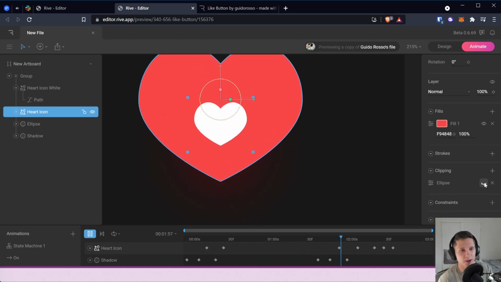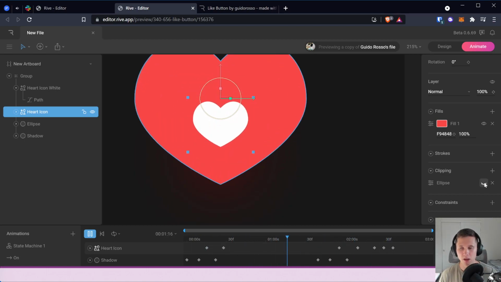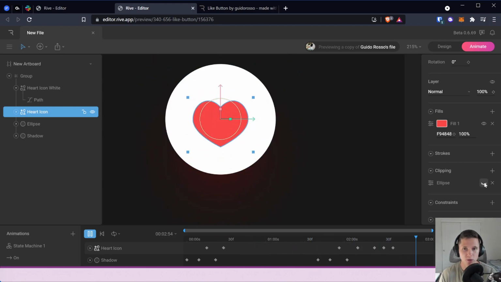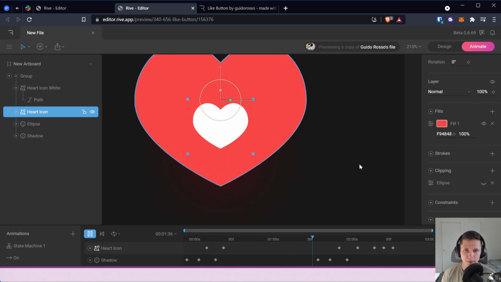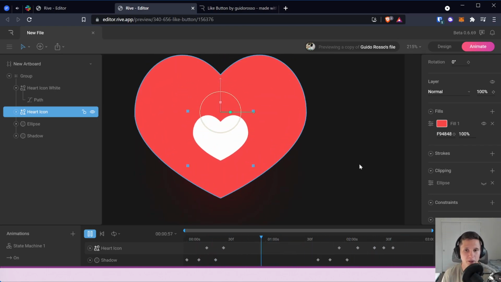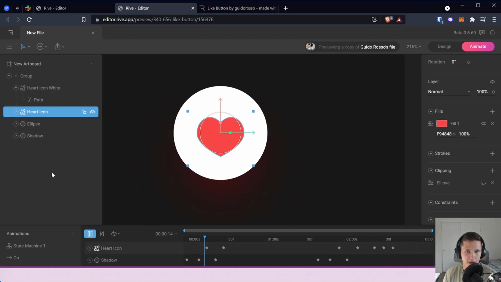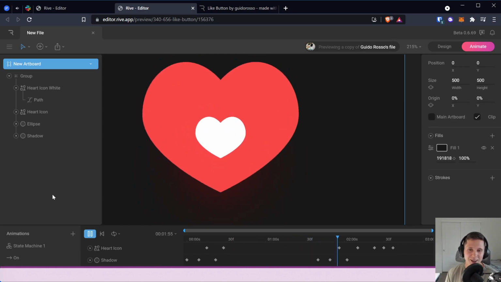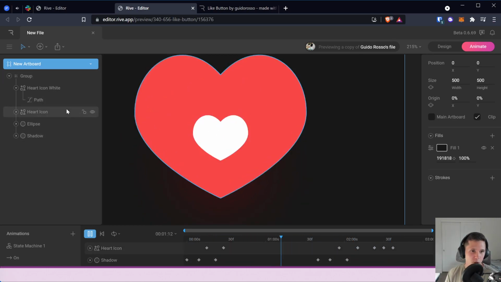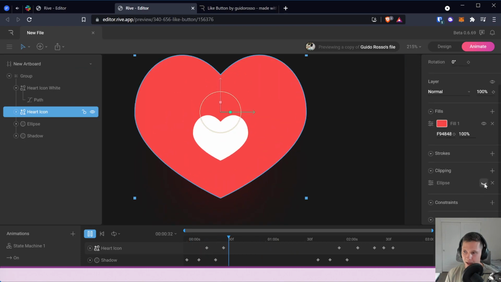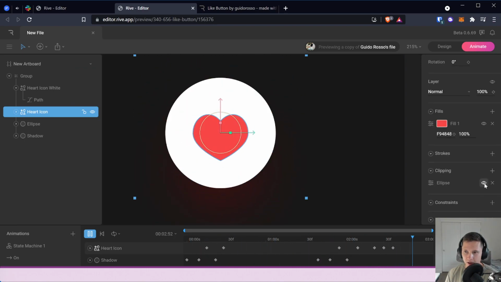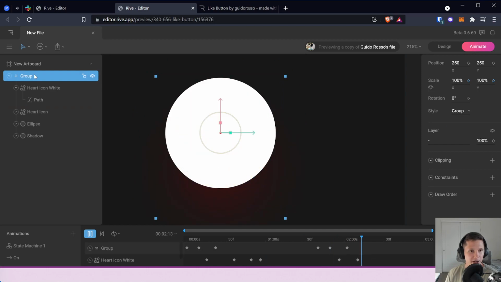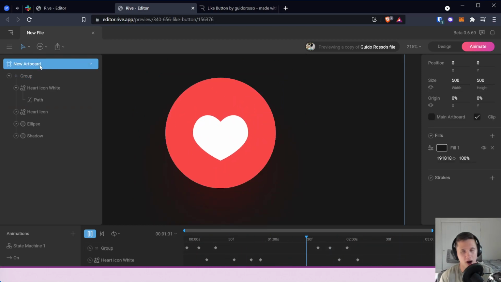Oh, cool. Okay, so this is why I like Rive, because we can really play around and make modifications to this community file to really understand how it works. So you see, without the clipping, the heart would just extend beyond the sphere, and that looks super weird. I'm going to click on the artboard so you can see. So that looks super weird, right? Now if we go back to the heart icon and toggle that visible again, we can see that's how we get that effect, right? That's the clipping in Rive.